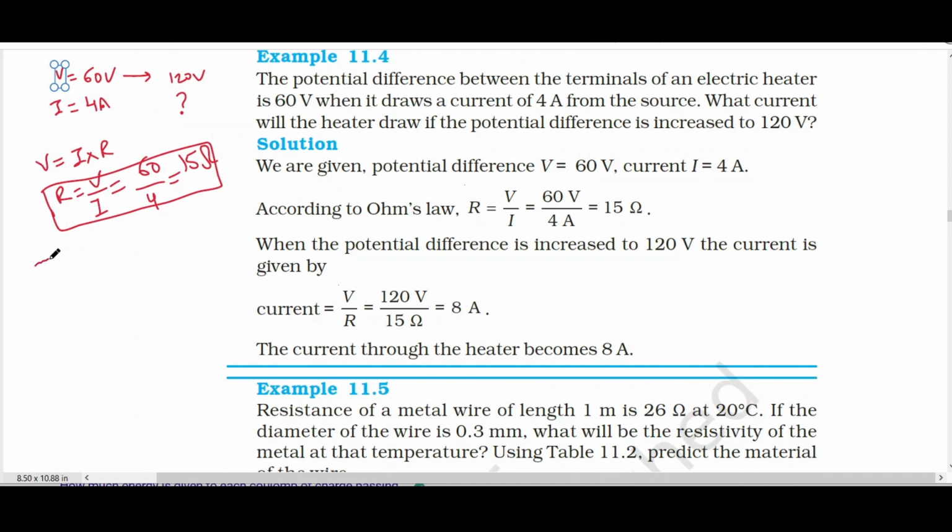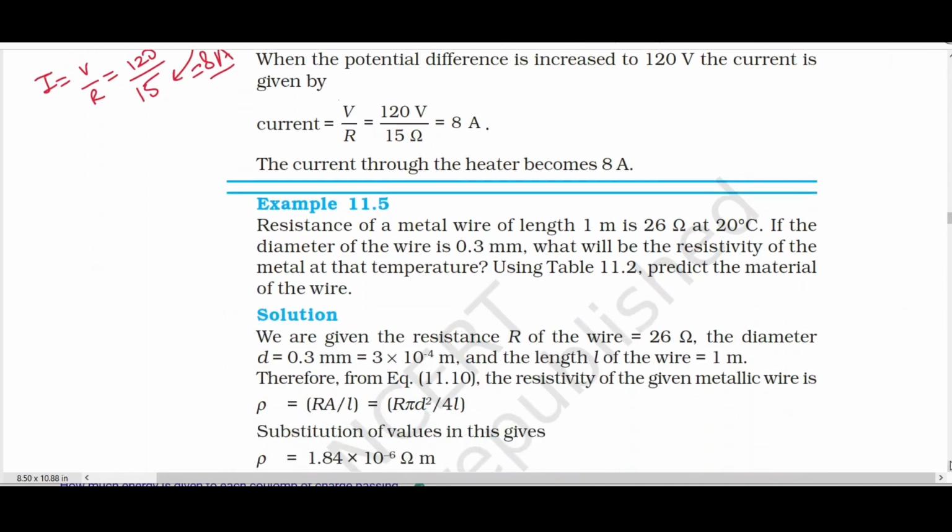अब सेकंड केस में हम देखते हैं कि जब हमारा वोल्टेज 120 है तो हमारा करंट कितना होगा? तो करंट का फॉर्मूला क्या है? V अपॉन R। V हमारा सेकंड केस में कितना है? 120। अब R कहाँ से आएगा? वो यहाँ से आएगा। R सेम रहेगा दोनों केस में? यस। व्हाई? बिकॉज इट इज कांस्टेंट। तो 120 डिवाइडेड बाय 15 कितना हो जाएगा? 8 एम्पियर्स। ओके, सो दिस इज योर आंसर.